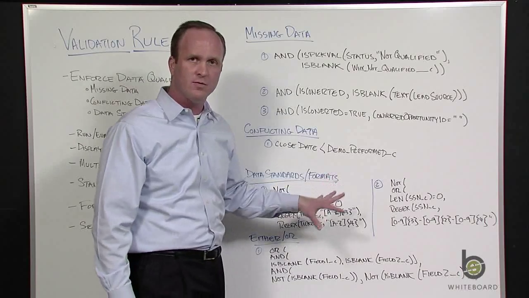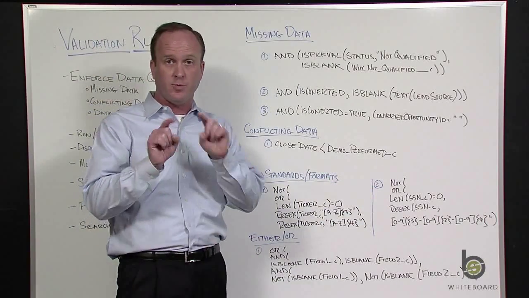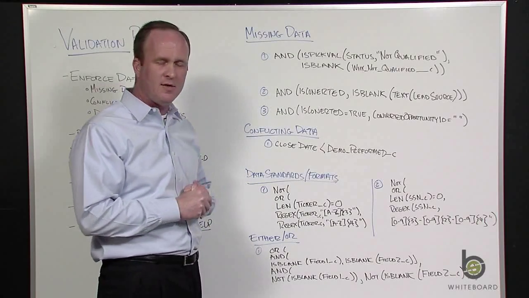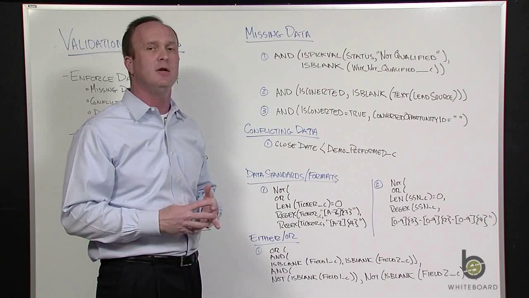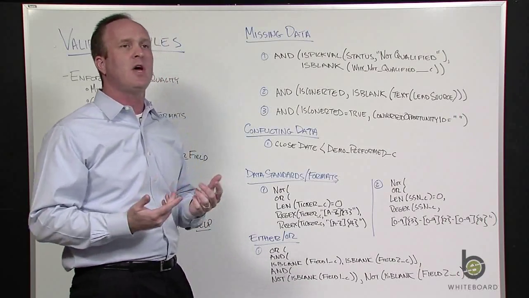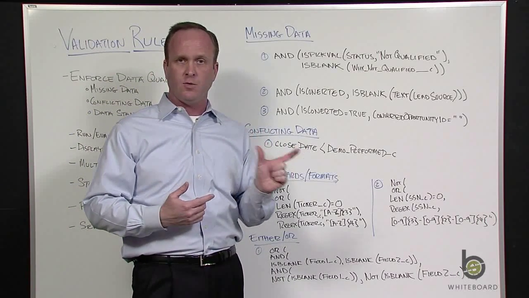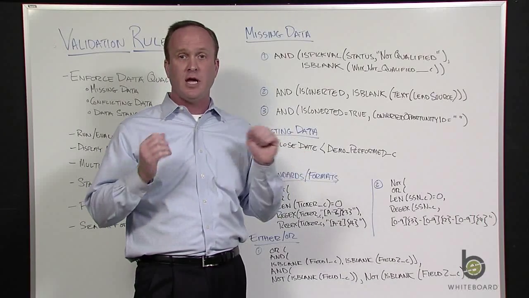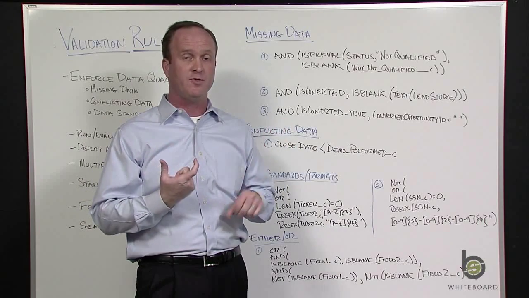So, two examples, stock ticker and Social Security, on how you can enforce data quality and make sure people are putting that in there. Then I threw one other example in here that comes up every once in a while, but I thought it was a neat example of how you could use a validation rule. The use case is you want to have either field 1 populated or field 2 populated, but not both. You can't have both blank, and you can't have both populated. It's either the first field or the second field.